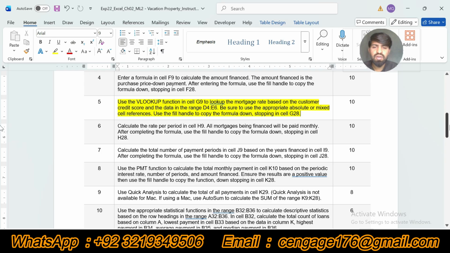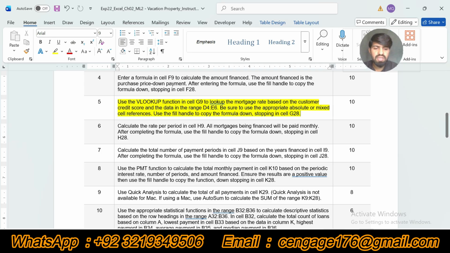Use the fill handle to copy the formula down, stopping in cell G28.